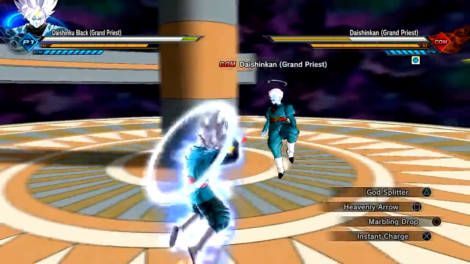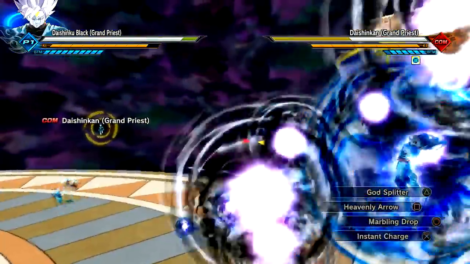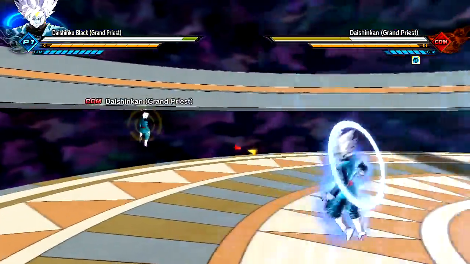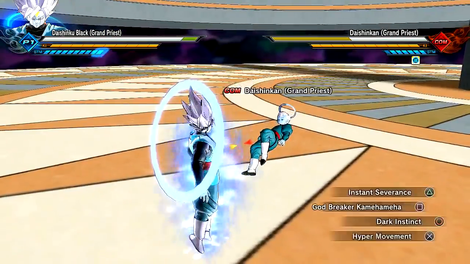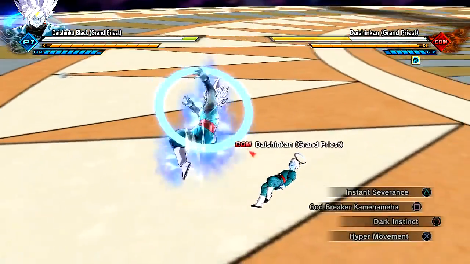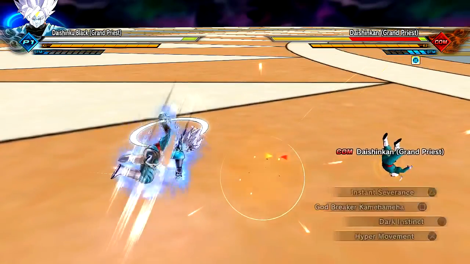That is hilarious. All right, we got the Marbling Drop, which I think is from my boy, what's his face? I already forgot his name. Mira? Could be wrong. It's like one of the super villain modes or whatever. And then we have Hyper Movement. Oh, shit. Dude, Hyper Movement is actually a cool move, but it's ridiculous at the same time. Like, look at that. What? Huh? And you just punch him? I guess you can just keep doing it, right?